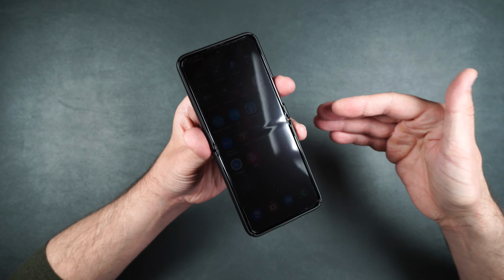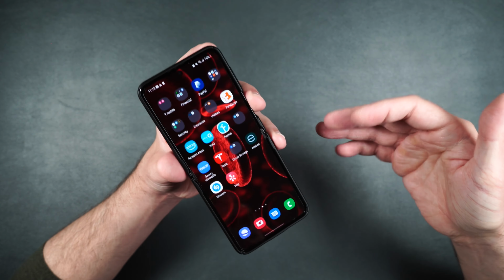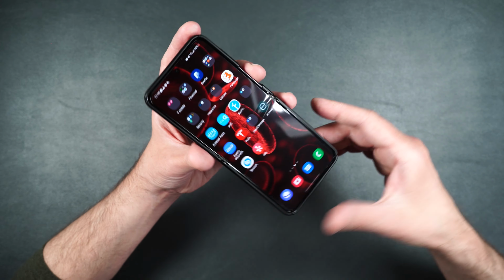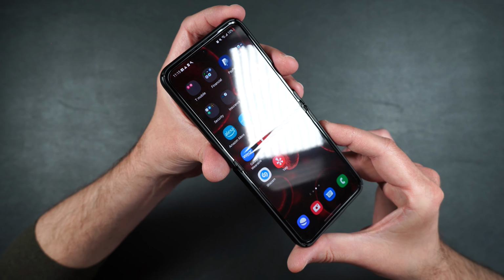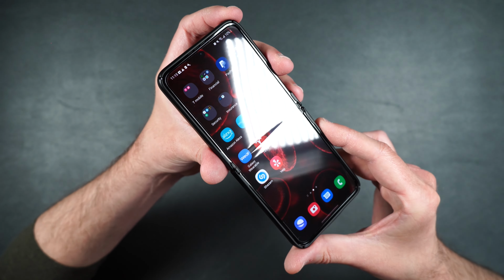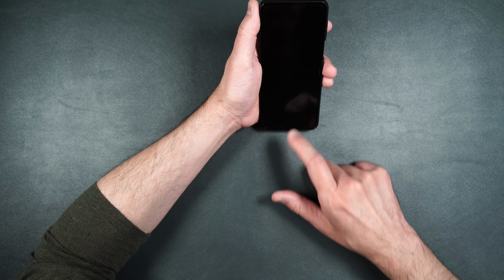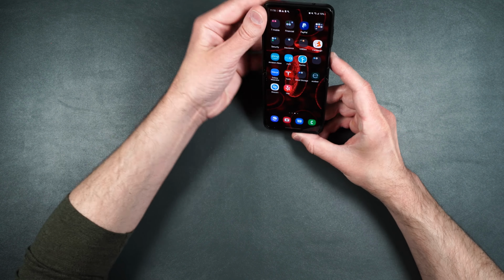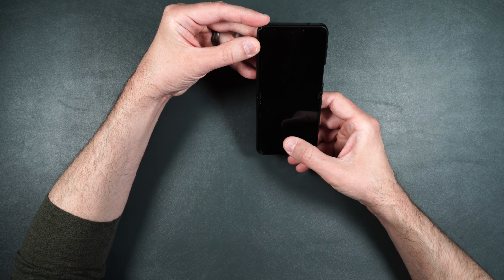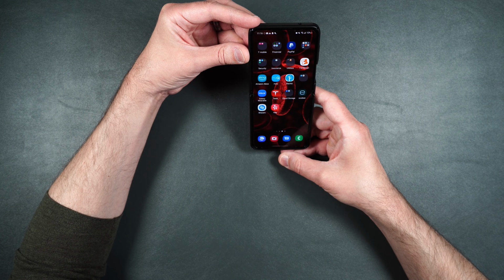Now, of course, any case that you may use may vary because I can't guarantee it's going to work with every phone case, but as you can see, it does work with at least this phone's case. And again, this is by Rinky. And as far as the face recognition goes, I'll show you that that still works too. No problems there. I'll do it again one more time for you, just so you can see I'm not using the fingerprint sensor. And there you go.